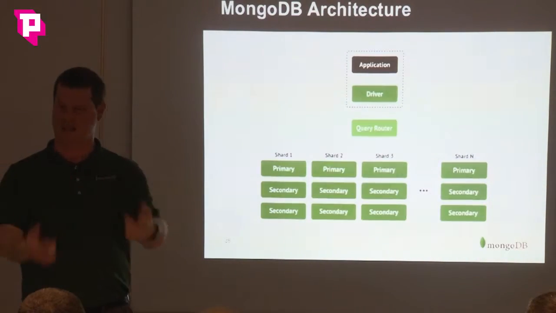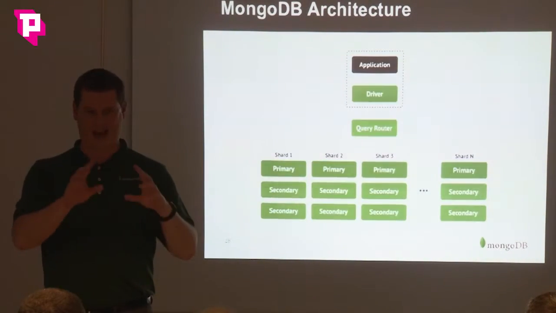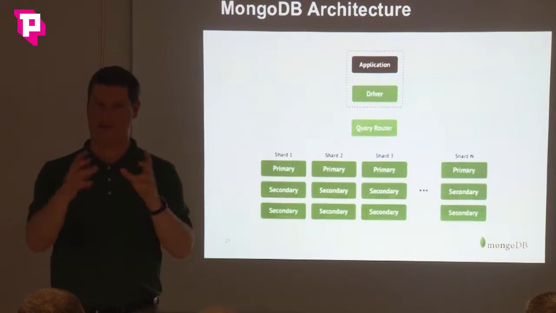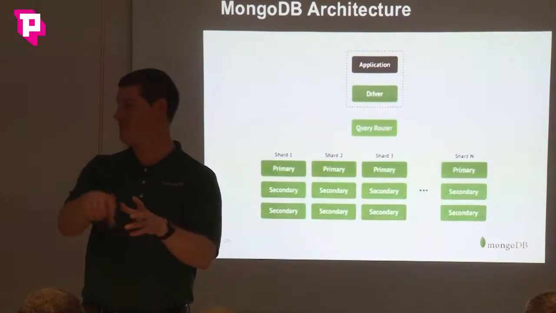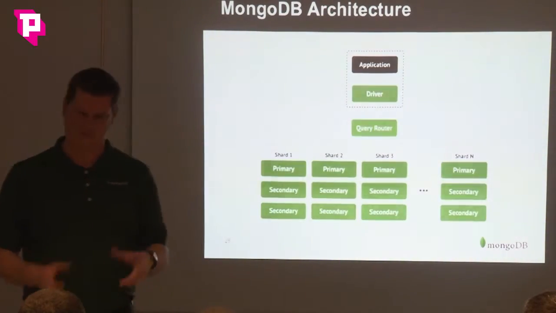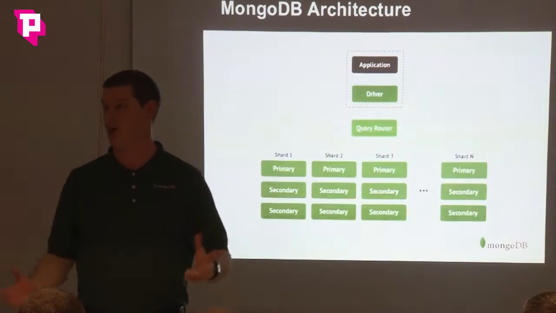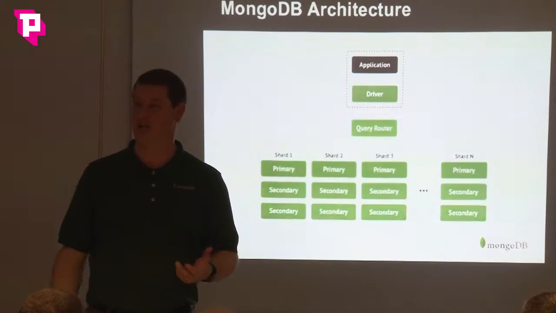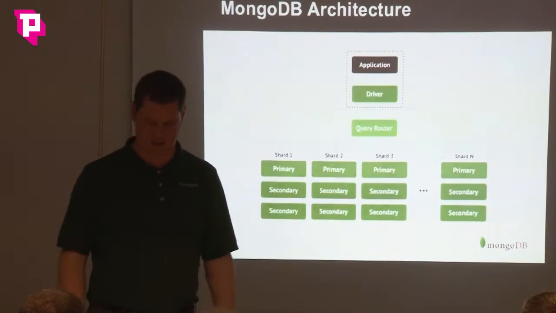So the query router gets an incoming query and goes, okay, actually, I don't need all the shards to deal with this one, because you're asking about a particular thing, and I know the information on that particular thing is on that one, so it will route that query off to that shard. If you do a query that has to hit all the shards, or some of the shards, it can do it. Yeah, it's like database partitioning, just done across multiple machines.